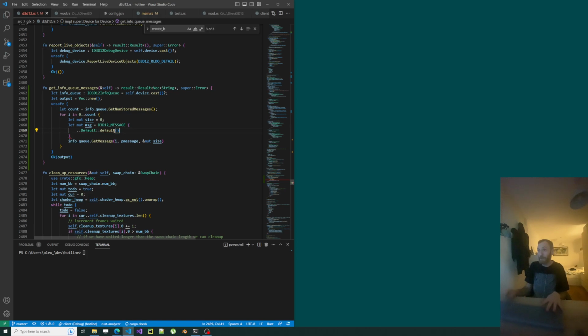And then trying to do it with Windows RS is kind of another layer of difficulty. Okay, that's fine. We can use the default, which is for most Windows things, I think default is initialized to 0.